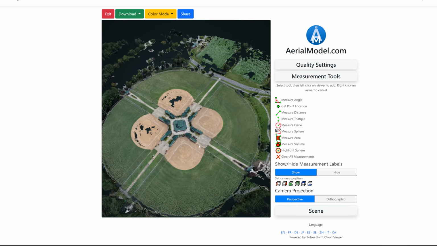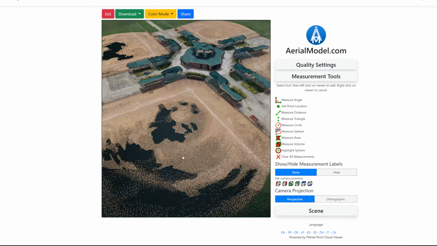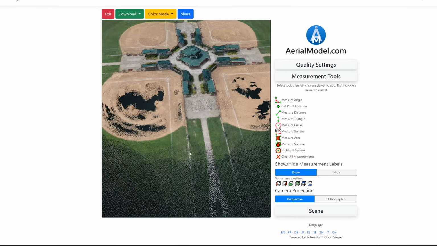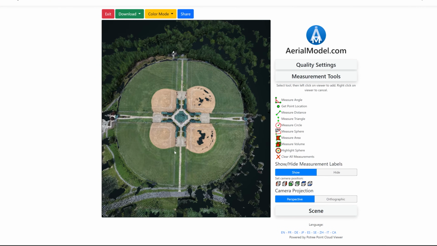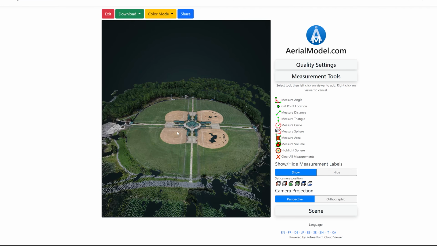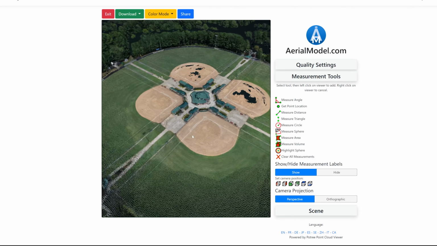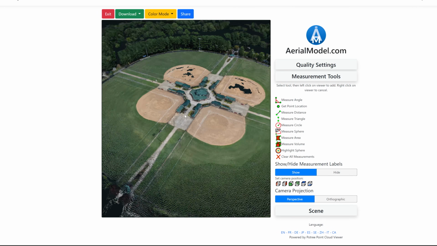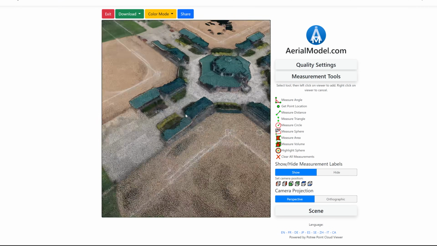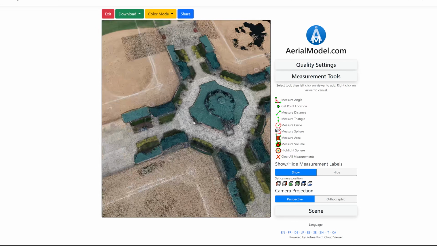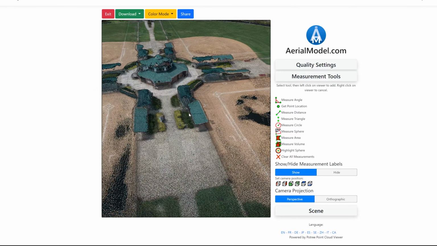So here's our final result. It looks pretty solid. It looks like some of the areas where there wasn't a lot of pattern did get kind of cut. But other than that, it looks pretty solid. It looks about what I would expect for this. Usually when you're doing a single point, especially a single building, it's a good idea to do a couple of concentric circles. And as you can see, this looks like it did pretty good. A lot of these overhangs usually do struggle, but for the most part, it looks pretty solid.